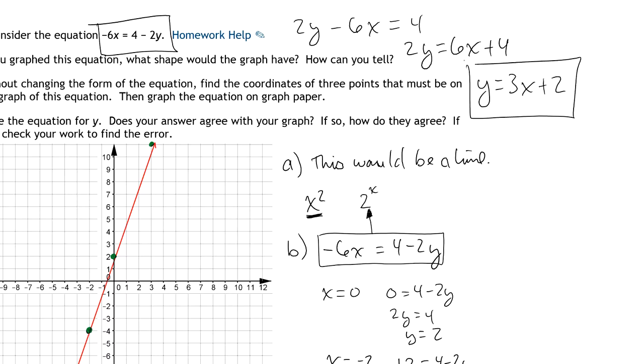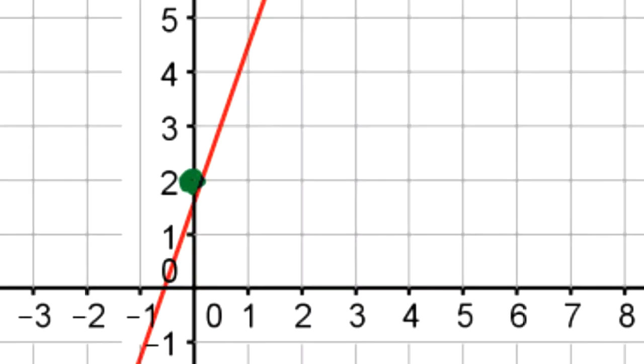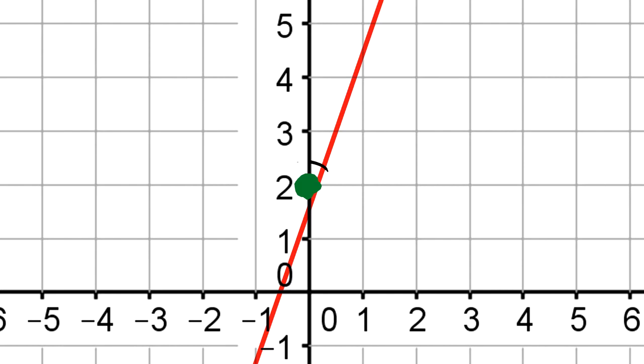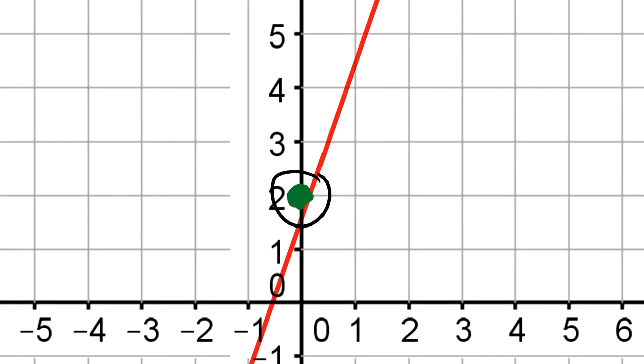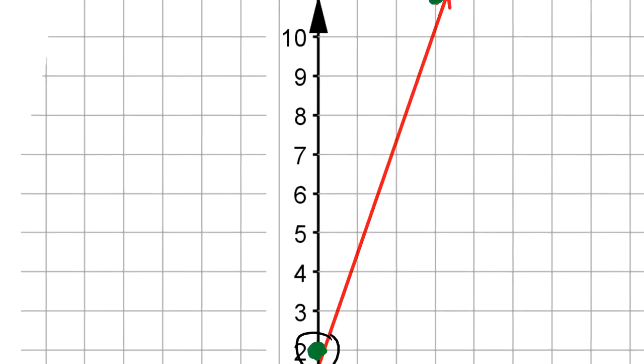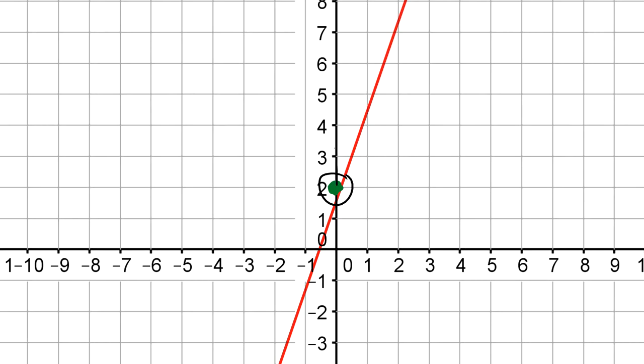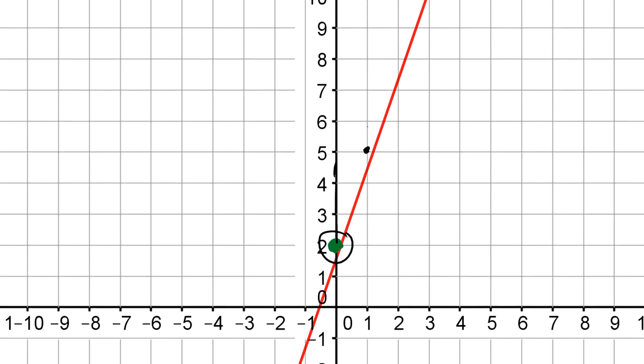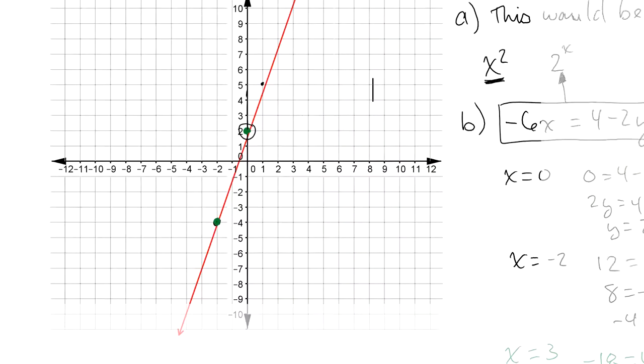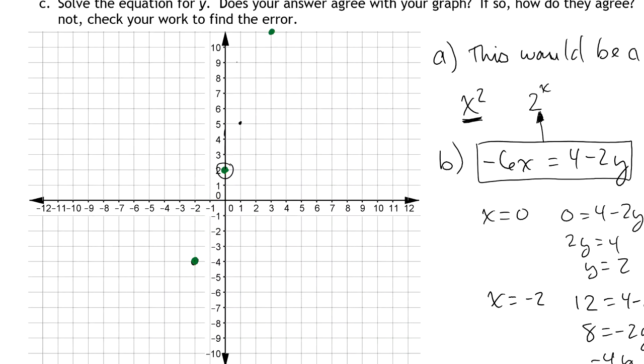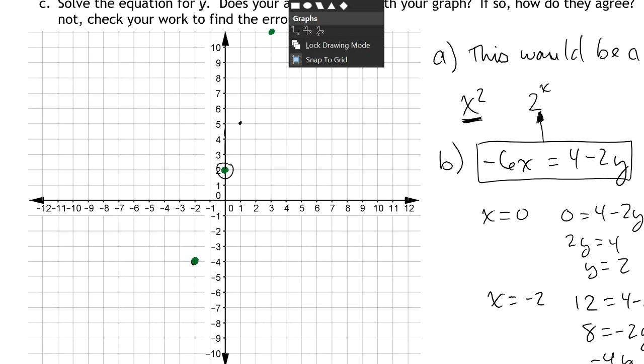So does this agree with my graph? Well, if I look at it, I should have a y-intercept of 2. And if I was a little bit more careful, right, yeah, that line's supposed to go through that point. And then I should have a slope of 3, which means I go up 3 over 1. And you can see up 1, 2, 3 over 1. This graph is just, I'm just not meeting the points here. You know what, it's worth it to me. Let's just draw that line one last time. So I'm going to try that again.